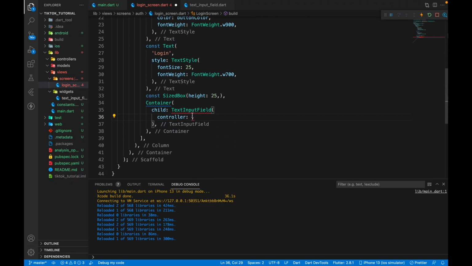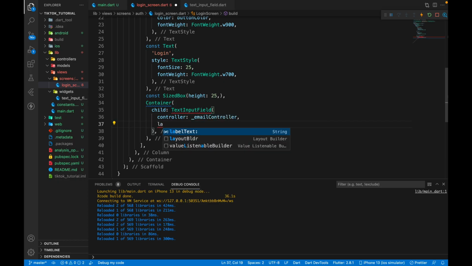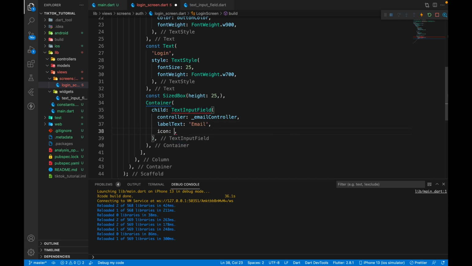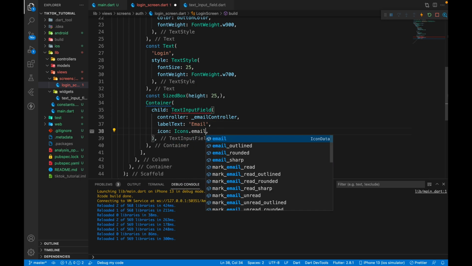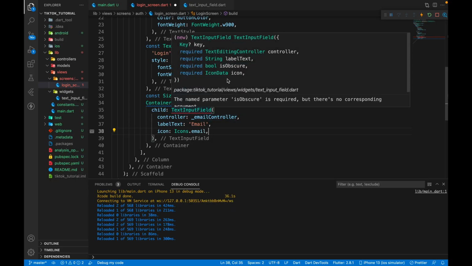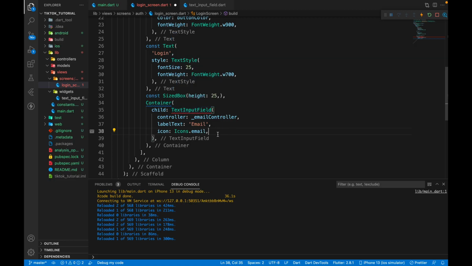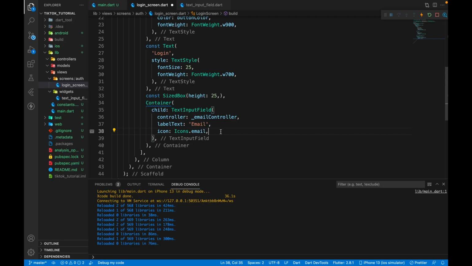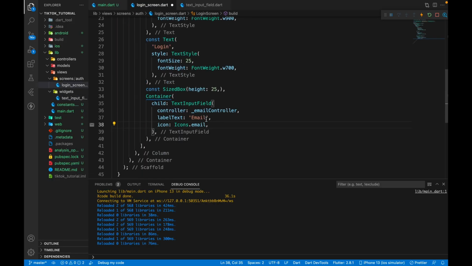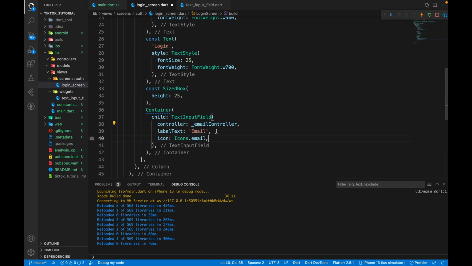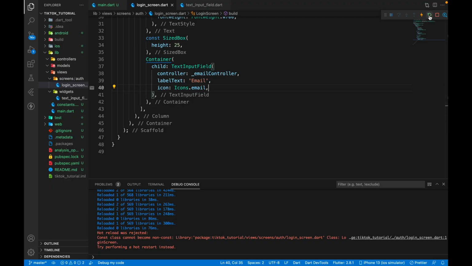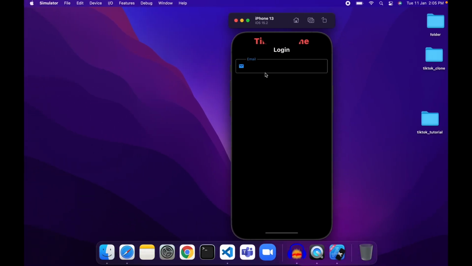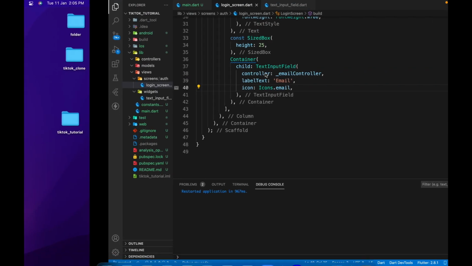Then we'll have to go down, and over here we are going to have an email controller. Then the label text can be email. Then the icon over here can be icons dot email, because this is icon data. And the last thing we want is obscure. Now everything is not going to be obscure if it's not a password field. So what we can do is remove the required field from here, and we're going to have a preset value for this, which can be false. So if we have not mentioned any value, the obscure text is not going to show up. But if we set it true, suppose we'll do it for a password, so we can have true for that. Now if I refresh this and go over here, we can see our email showing up. And if we type it, you can see it's showing up, which is pretty good.